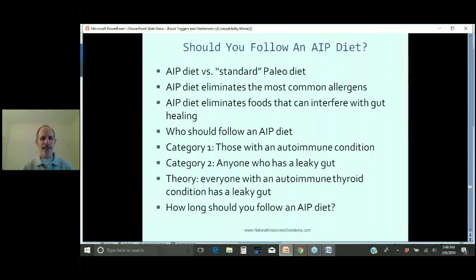So how long should you follow an AIP diet for? At least 30 days. If you're feeling really good after 30 days, you might want to continue with it. If you followed it for 30 days and don't feel any better, and you're really struggling and stressed out with the diet, then at that point, it might be a good idea to reintroduce foods. And again, I go into great detail with that in my book as well. I know I'm raving about the book, but I think it's going to be a life-changing book in some cases, and I'm just very excited about my book.